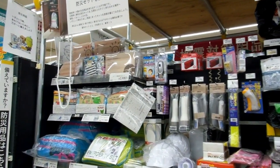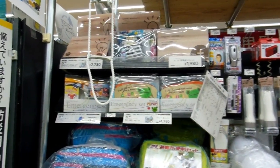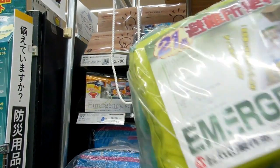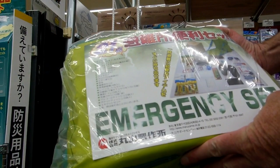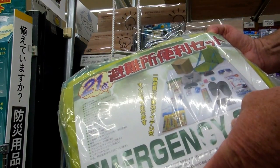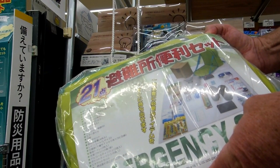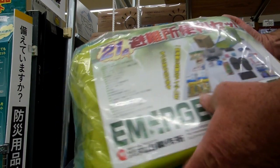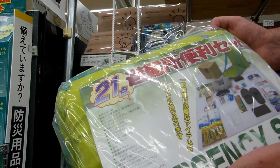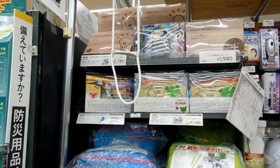This is emergency stuff. You keep this in your house in case there's an earthquake or some other emergency. So it's first aid kits and things. This is a funny one — it's got all the stuff you're going to need in an emergency. And what are you going to need if there's an earthquake or your house falls down? Of course you're going to need a spare pair of slippers, aren't you? Emergency slippers! Because Japanese style would be to put down a big piece of plastic somewhere and you'd have to have slippers to take your shoes off and put them on. Very important — can't have an emergency set that doesn't include slippers.